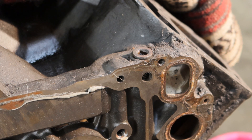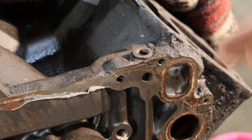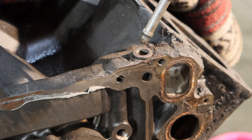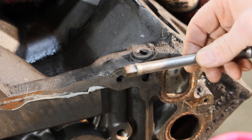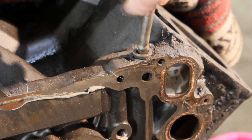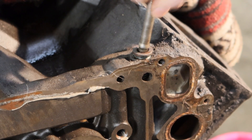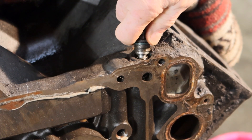Here we are out in the wild. If you are new to the 7.3, there is an aluminum timing cover that sits on the front here. What you are looking for is right here. You are going to need a wobbly because you need to come in on an angle in order to get this out with the timing cover on. So what we're going to do is unscrew this — if your timing cover is in the way, you'll have to come out on a bit of an angle like this.